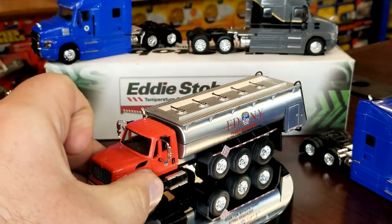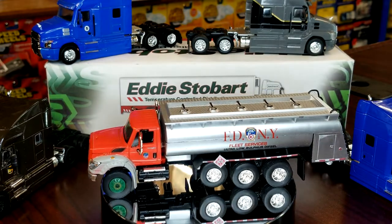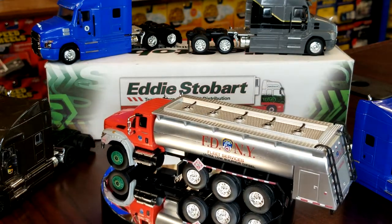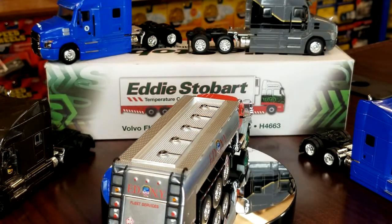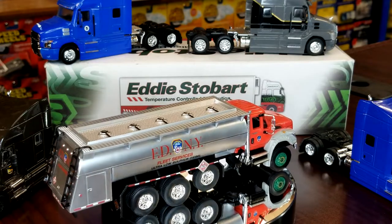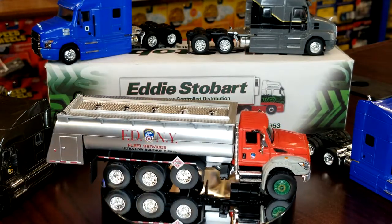It's unfortunate I can't get that back to open and show you guys - there's just some control details in there. This happens on a lot of them and I have broken them before, and it sucks because these are expensive. All right, we're going to go on to the best one of the bunch - just because it's got the cool American flag plastered on the side of it.